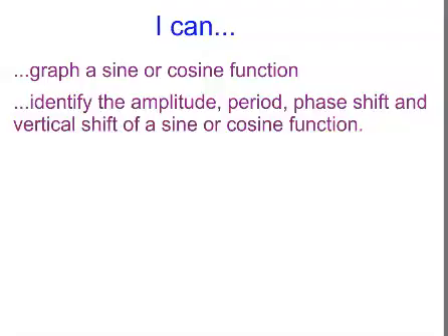The goals are to be able to graph a sine or cosine function. So we talked before about where a sine graph comes from. It looks like a hill and a hole. That's the parent graph. And the cosine function looks like a big U. But now we're going to talk about amplitude, which is really just a vertical stretch, period, phase shift, so going right and left, and vertical shift of sine and cosine.